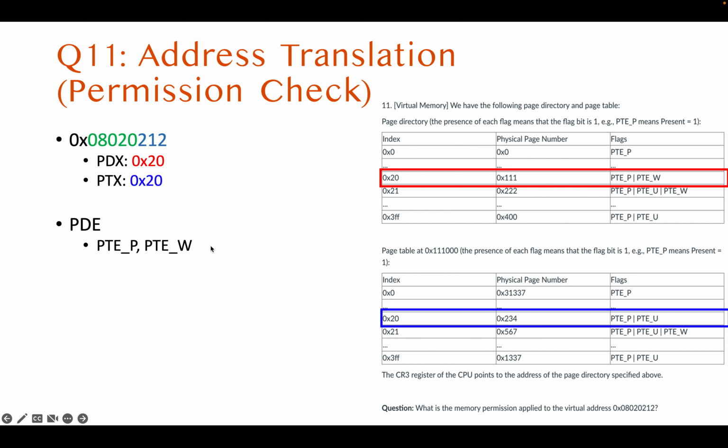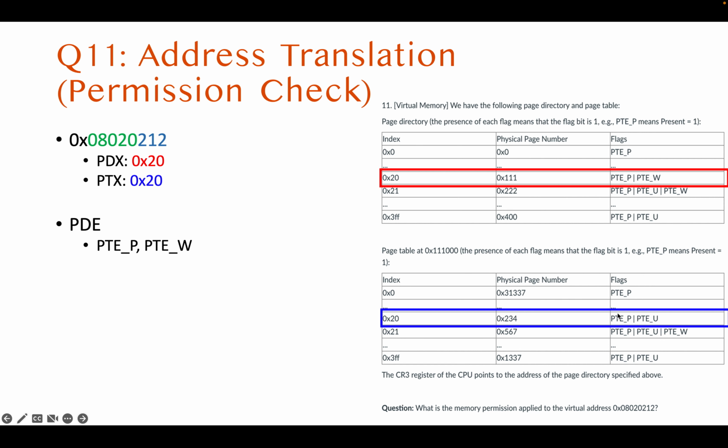So it seems that in the page directory entry, the operating system would like the address to be valid, and would like to give the writable permission on top of the readable permission, because PTP implicitly allows the address to be valid, so they can read it.